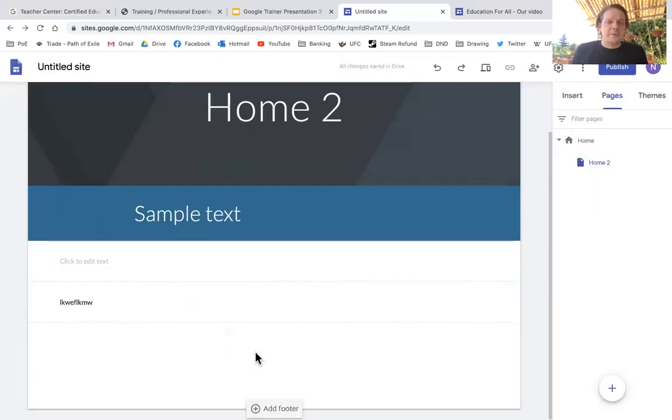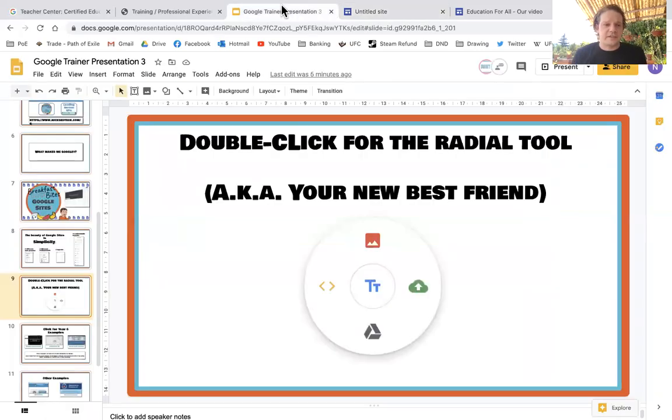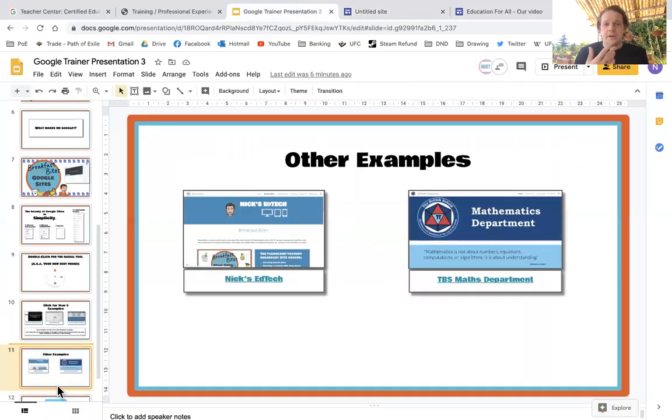Now, this accessibility allows it to be used by pretty much anyone. And I had a lot of success working in Year 6 trying to do this last year. I've set up my own website using Google Sites. I've encouraged and supported other departments at my school to do so as well. Most importantly, though, it can be used really well with children.